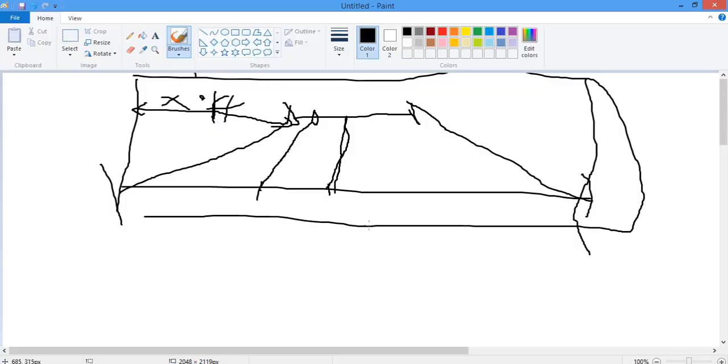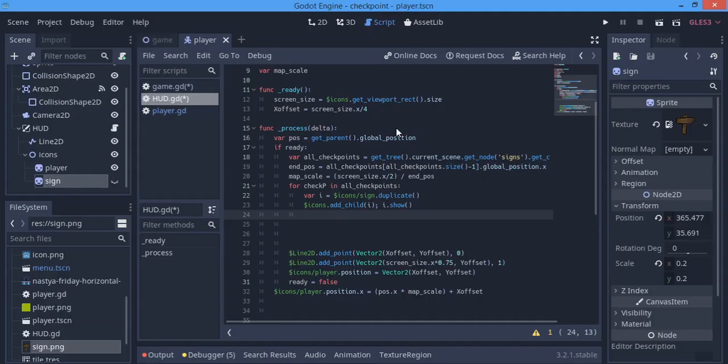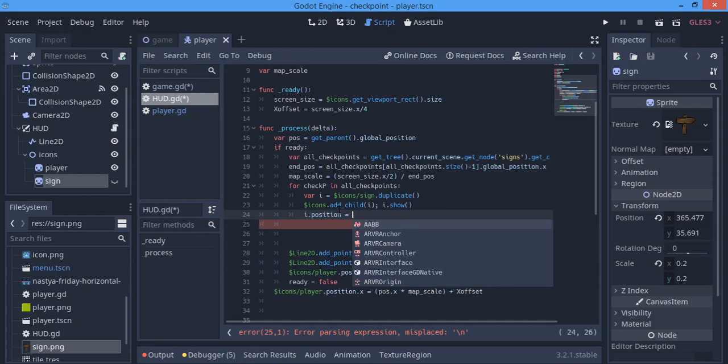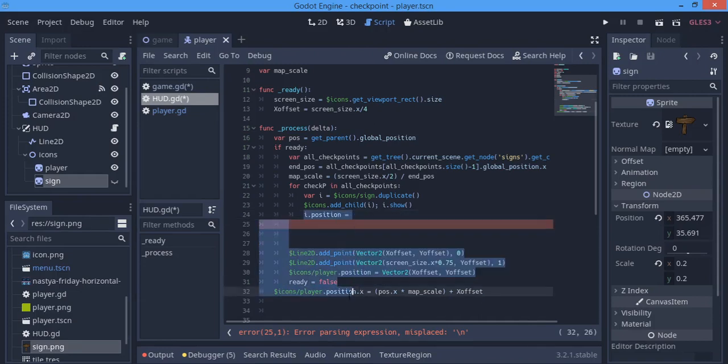So it's literally just going to be like the player. If the minimap is somewhere here, it's going to use the map scale and find its position on the map. So we're going to say i dot position should be equal to, it's going to be the same way that this guy works. I'm just going to add the x at the end there. So it's going to be equal to pos dot x times map scale plus offset.